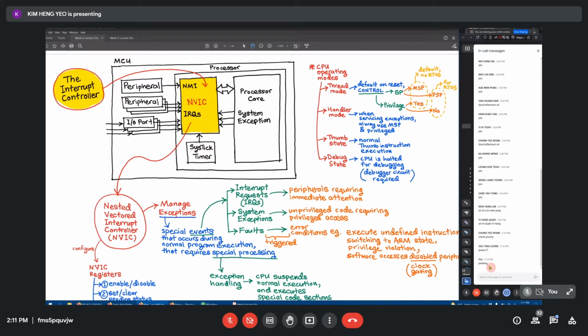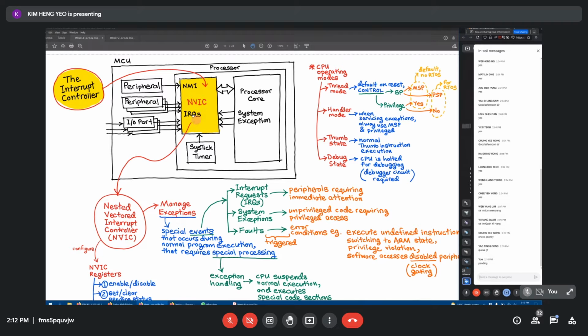If another interrupt comes that is more important than the current interrupt, obviously the processor should respond to the more important interrupt first, right? So we call that interrupt nesting. Okay, and this is supported by this NVIC, nested vector interrupt controller. That's what the nested means. So the processor can have different levels of interrupt. A higher priority interrupt can take over the processor from a lower priority interrupt. In other words, in layman English, a more important interrupt can interrupt the less important interrupt. So that's what nesting is, interrupt nesting.